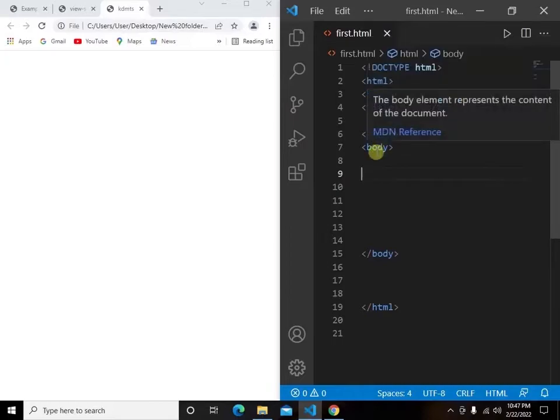So now we will be talking about the heading tag. As the name says, it is used to show a heading. What you do is you put the heading tag and it will bold and increase the font of the heading. There are heading tags from 1 to 6, and 1 is the most prominent one. It is the biggest one, and when you go down, the font size decreases.